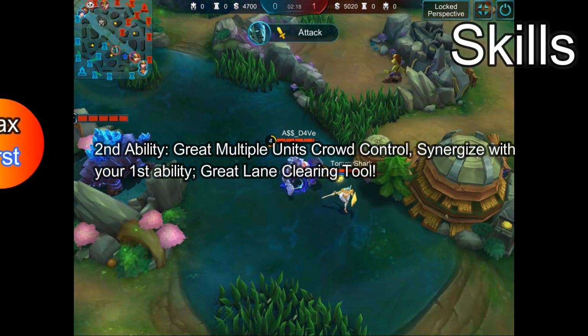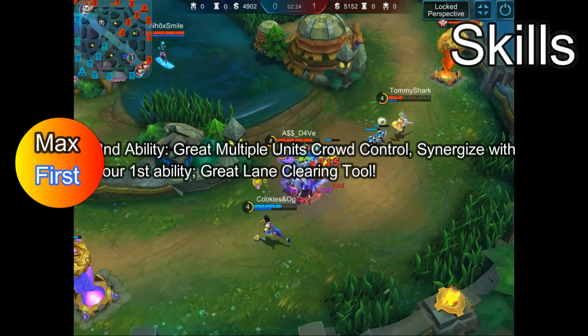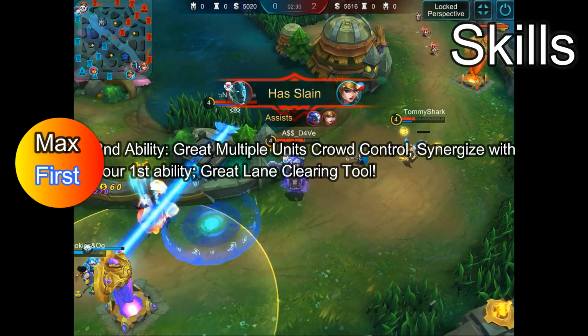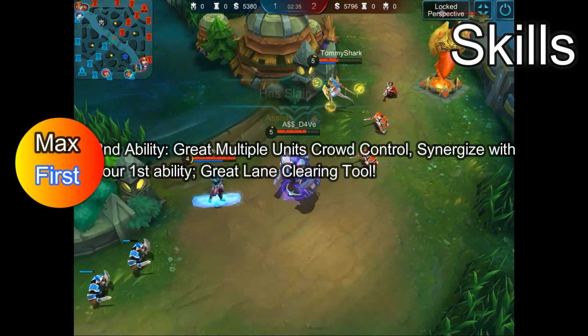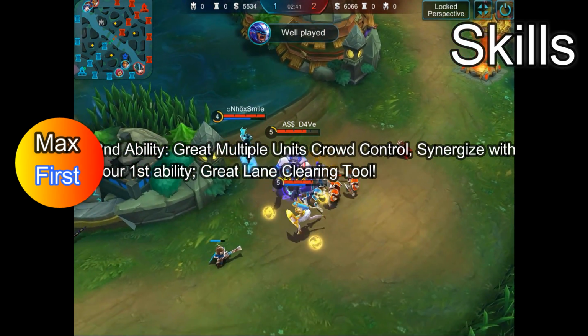Johnson's second ability, Missile Tackle, will send 3 missiles in a huge fan-shaped area. Any unit hit by these missiles will be slowed for a short duration and takes a small amount of damage. This synergizes extremely well with your first ability, meaning if your teammate is not able to offer any slow, make sure you slow the enemy with your second ability and then hit them on the head with your first ability to stun them.